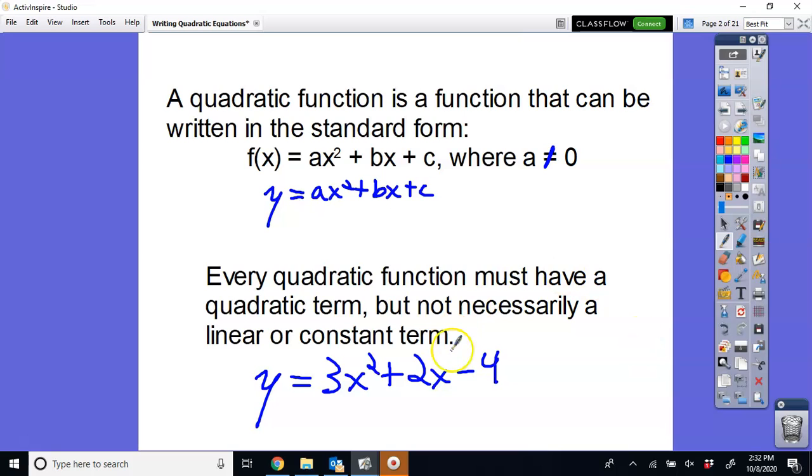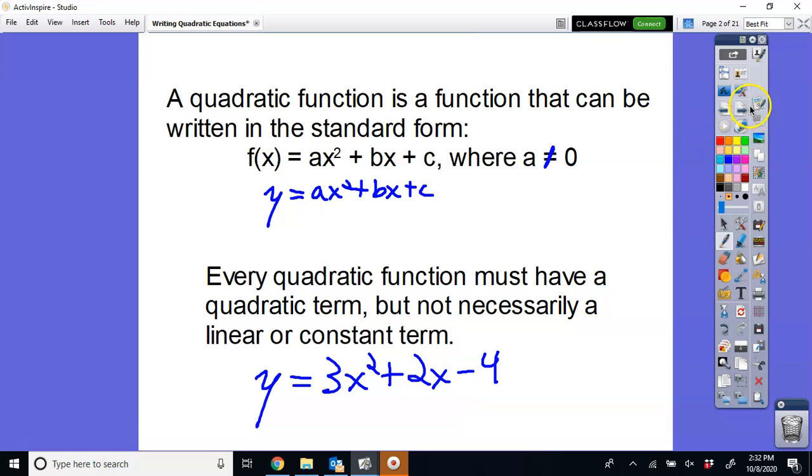So with the standard form, there's not a real quick, easy way to find a standard form equation just on your own, unless you're using some technology to help you. And I'm going to get back to that in just a little while.